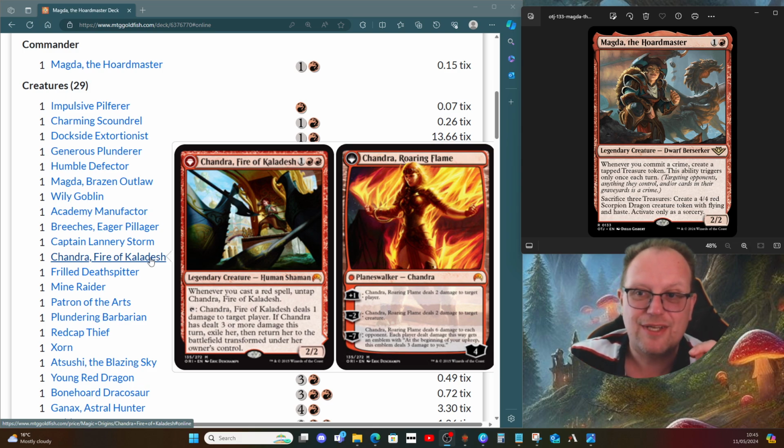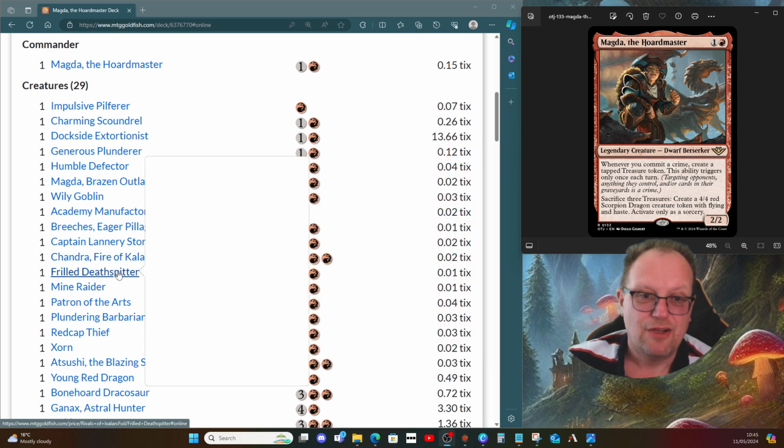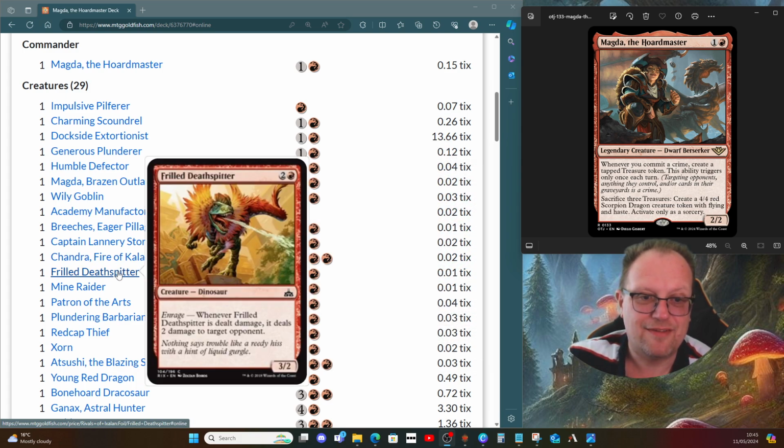Notice it does only give you one crime a turn if Magda's in play to get the Treasure in play, but the damage could be useful, especially if we can get Chandra to flip, and then we can commit a crime with it every turn. Frilled Death Speaker, when it's dealt damage, it deals 2 damage to target opponent.